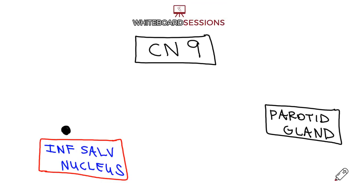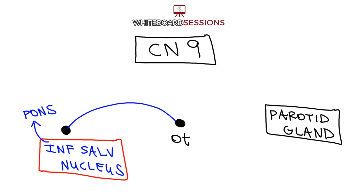And I want to hit on 9 here for a second because there's one little wrinkle I need to add to this that we haven't hit yet. So I'm going to draw this out on a visual just to make this really clear. The big picture on 9 is that it's going to start with the inferior salivatory nucleus, right? 9, inferior parotid, right? So it's going to start with the inferior salivatory nucleus, and we're going to end up at the parotid gland. The detail I need to add that we haven't talked about yet is that it's going to use the lesser petrosal. That should be easy to remember because think inferior, lesser. It's going to innervate the otic ganglion, okay? That's been stressed multiple times on old tests before it goes into the parotid gland. So that's kind of a key thing.